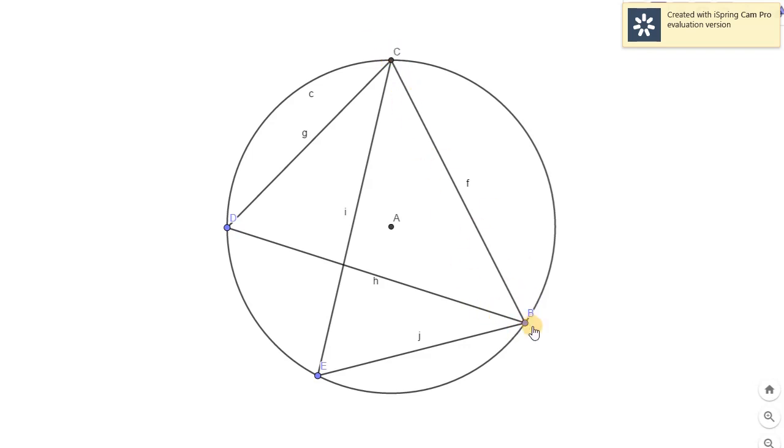And this segment CB would be our divider na chord, and our segments would be this from CB here, segment CB, and then we have CDB. We have this very big part here, and then we have this small part here. And you would notice that this given angle D and angle E, they are on this side of the segment, meaning we can say that they are on the same side.